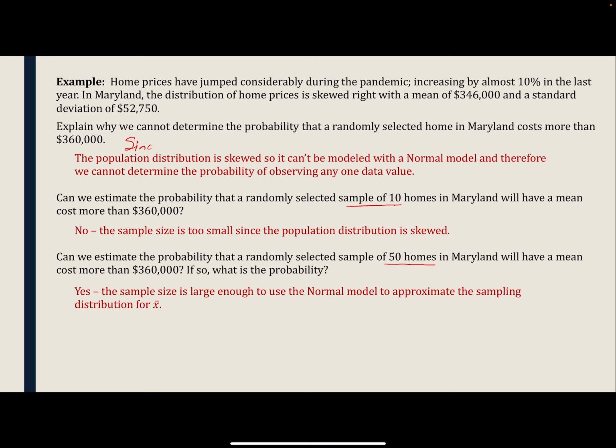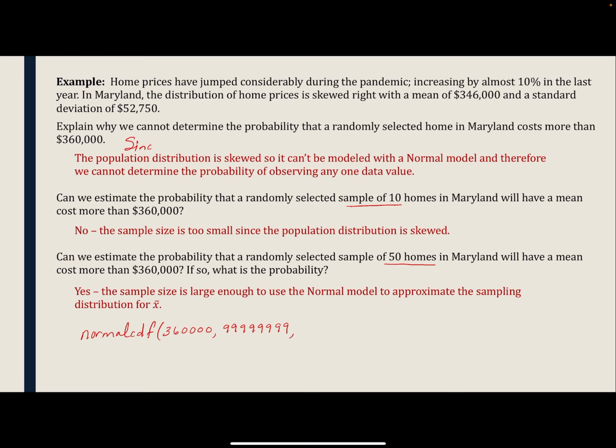So I'm actually going to show you a shorthand way to do this. We know that we're working with the normal model. We know with the normal model, if I'm finding the probability, we're going to do normal CDF. We're looking for a cost of $360,000 or more. So the lower bound is $360,000. Don't put the comma in there. The upper bound is infinity, and since this value, this 360, is so big, make sure you use a lot of 9s here. Like 3 or 4 is not going to cut it. You have to make sure it really knows its way up to infinity.